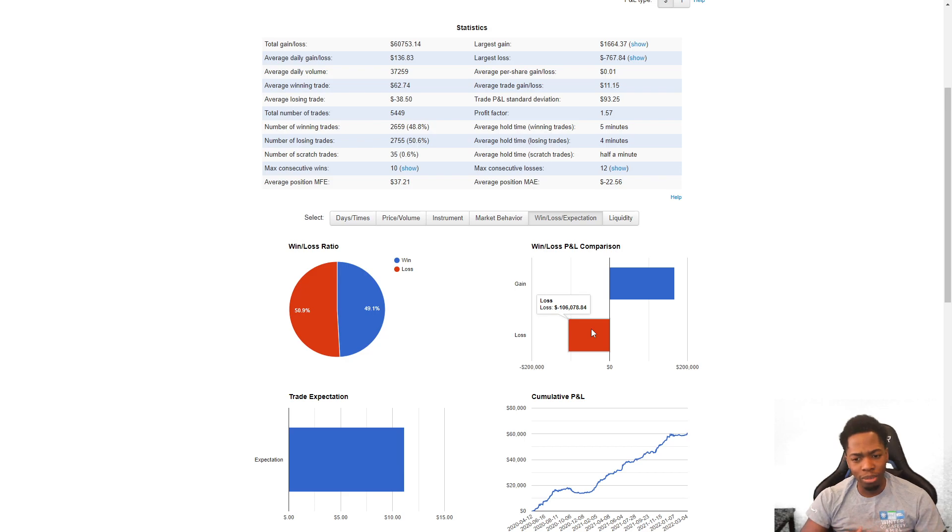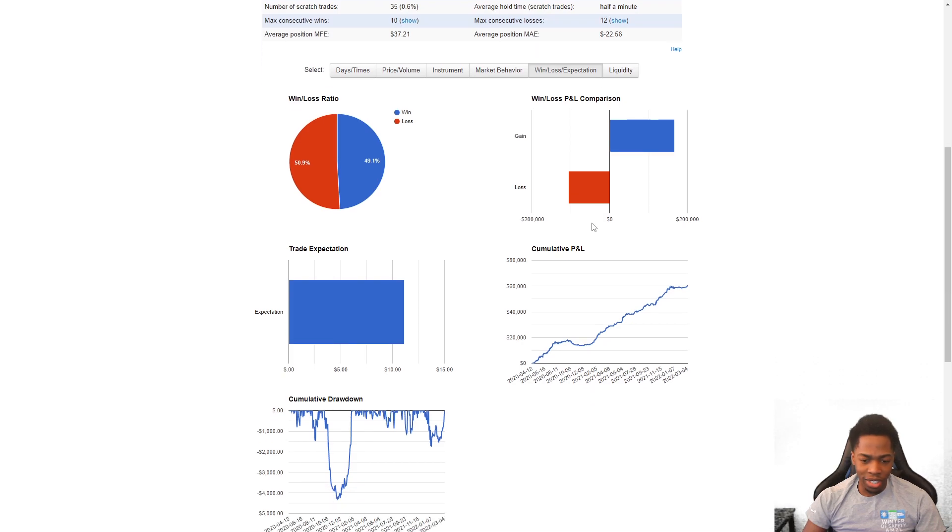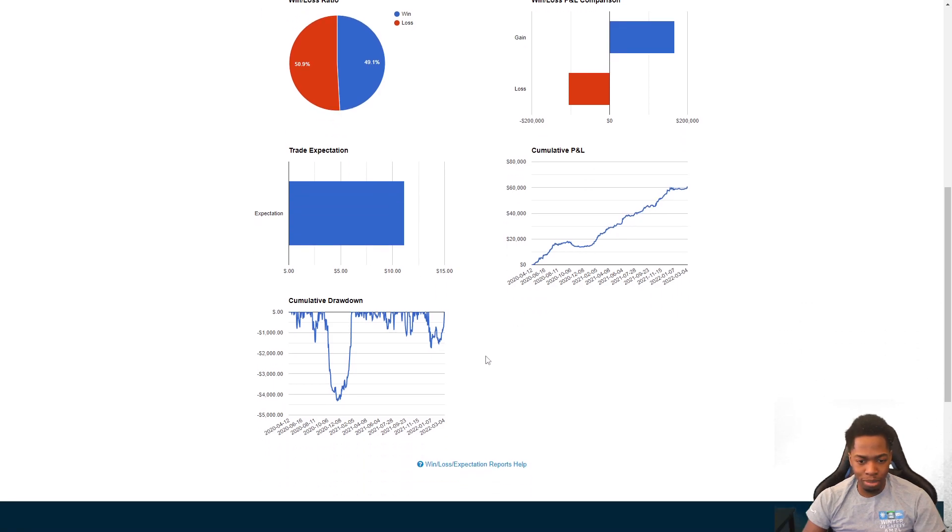Let's keep working, let's keep grinding. I look forward to the momentum. I've lost $106,000 since I started day trading — can you imagine? How many people are willing to lose a hundred thousand? They say good traders make more than they lose, and that's the big thing for me. Our drawdowns have been getting bigger, but this time we held — we didn't come down as much as we did in 2020 towards the end of the year. I'm going to try my best to keep drawdowns small, and with bigger share size sometimes things naturally get bigger.